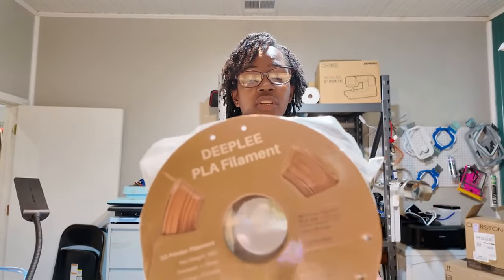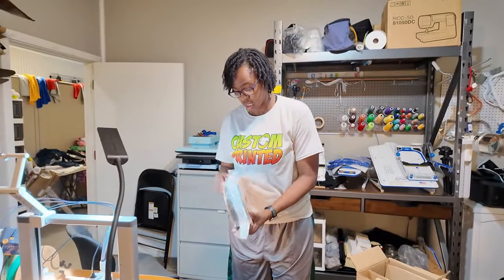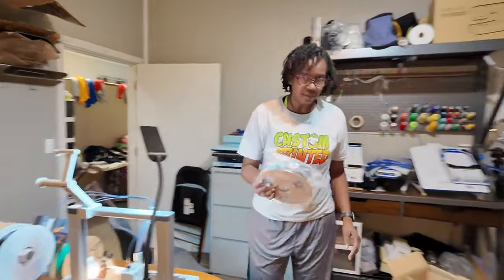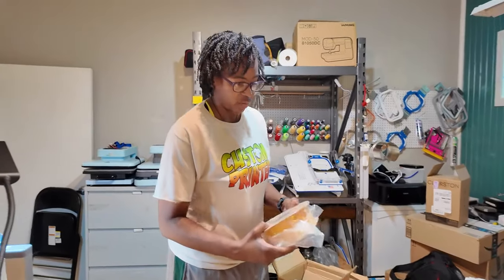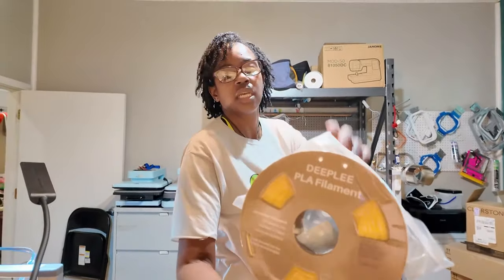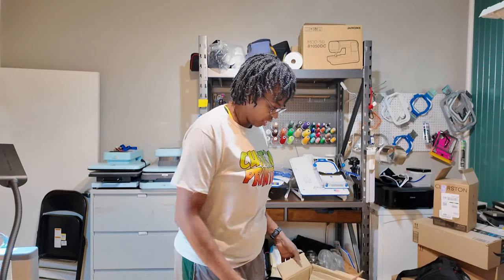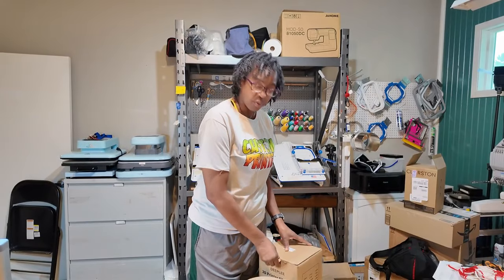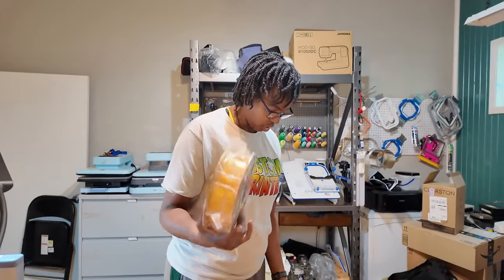Okay, so right here, this is supposed to be like a copper color shiny PLA. But this looks a lot like what I already have over here. It's a darker color. It's not the exact same color, but it really is not looking like what I was expecting. And then we have right here, this is supposed to be gold. I thought it was like a gold color. On the screen, it looked completely different. This is really like a yellow, and I thought it was more like a gold because on the screen they make it look gold. And I already have yellow, so I don't know, y'all.